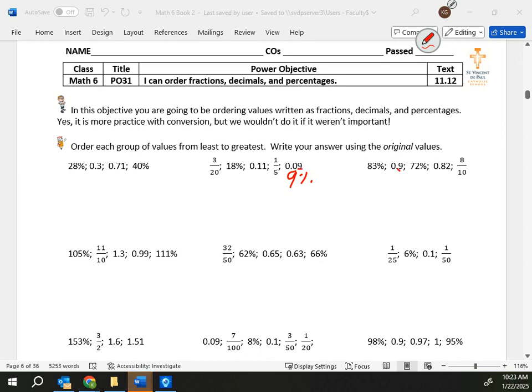Here we see a 9 in the 10th place. What percent is that, Lexi? 90%. 90, because we have to put a 0 in that 100th place. So 0.9 and 0.09 are very different, and very different percents. Remember, you need to go to the 100th place when you're working with percents. Any questions on this one?